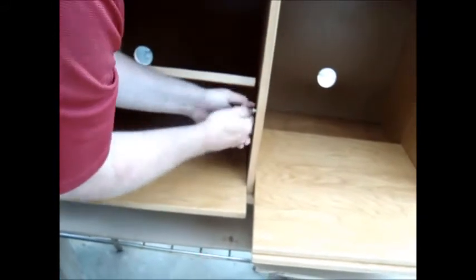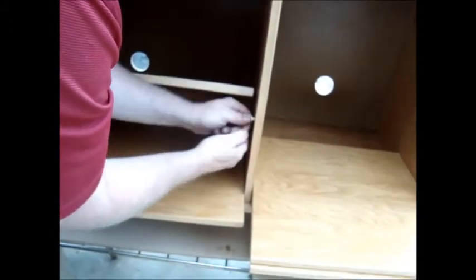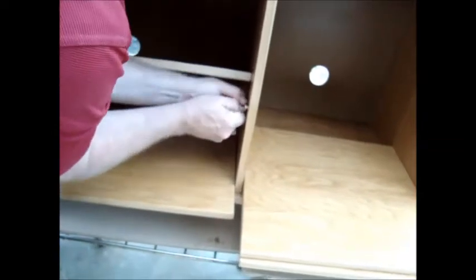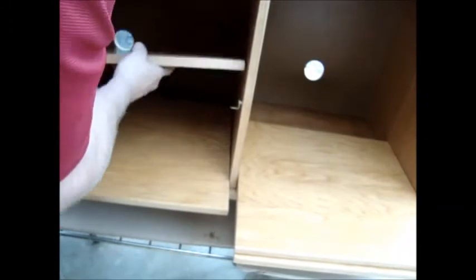It's easier if you have a pair of pliers to push these in the first time, because you're pushing through the finish that's on there too. I don't have a pair of pliers on me right now. Let's see if that's good enough. Okay, so there you go. So there's 6 of them, they all work the same. I mentioned the finished part is to the front. Right.